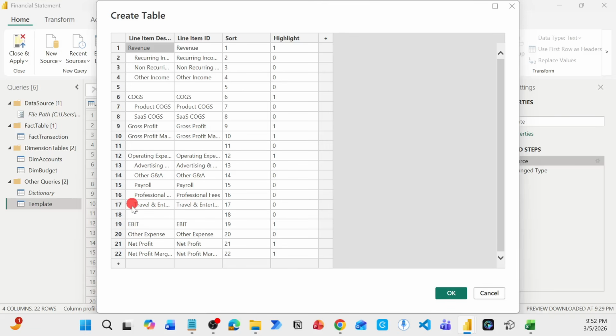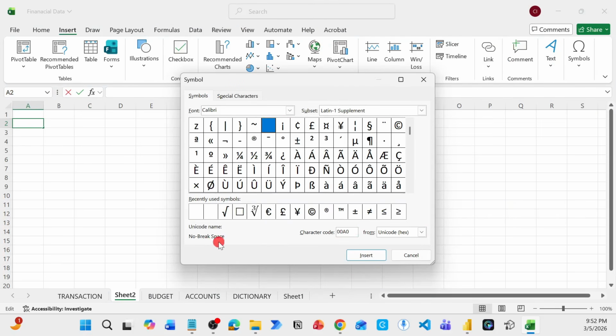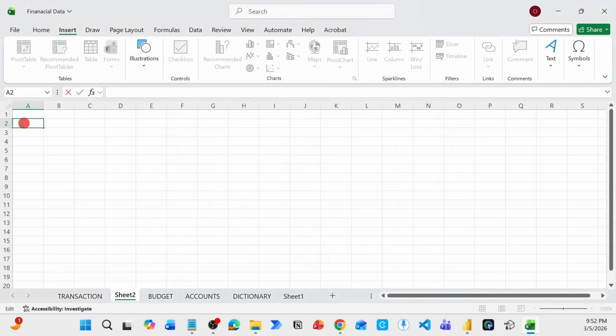In order to get that special character, I will go over to Excel. The special character is on Excel. Open a new sheet. Click on this, add symbol. So this is the character, no break space. So this gives you the ability of adding space. If you use the normal space bar, Power BI does not recognize that space, but this particular character helps you. So I'll just click on it twice to add it to that particular cell highlighted. Click on this, insert, click on this and insert again, then close. So right now you can see that I have it there.